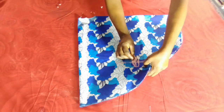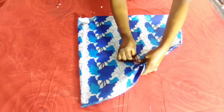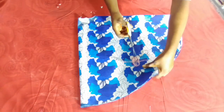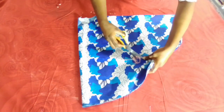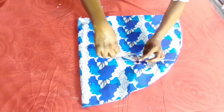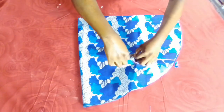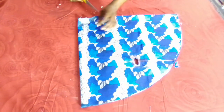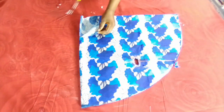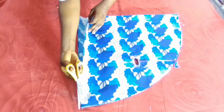I'm going to open it with this blade because I want it to be neat. So I have an opening here now. I'm going to open it. I use my scissors to cut it neatly. So I'm going to slit the front. Now take note, I'm not slitting the back, I'm only slitting the front. So after slitting it, this is what I have. So I'm going to turn it this way.